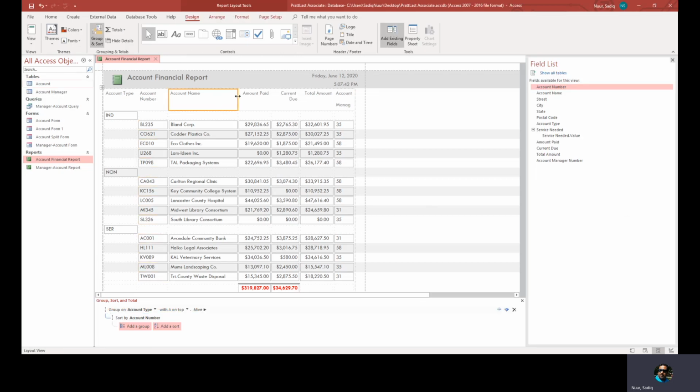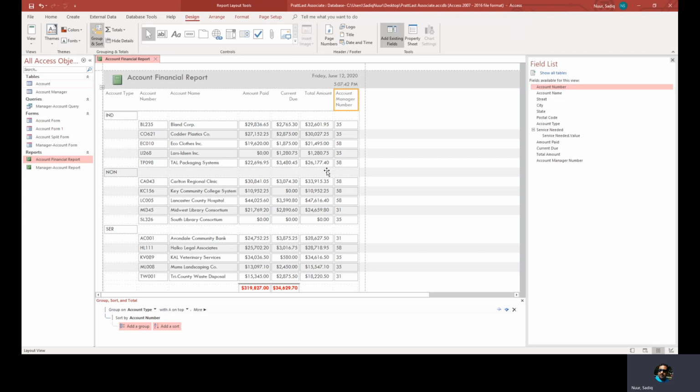You can move the controls, you see. I can move the controls so I can get some space. Okay. If you want to increase a little bit, then this one, the account manager. So everything is set.